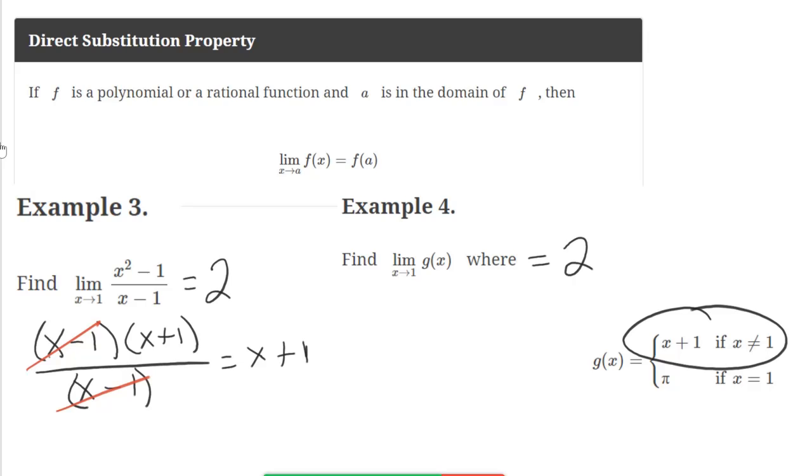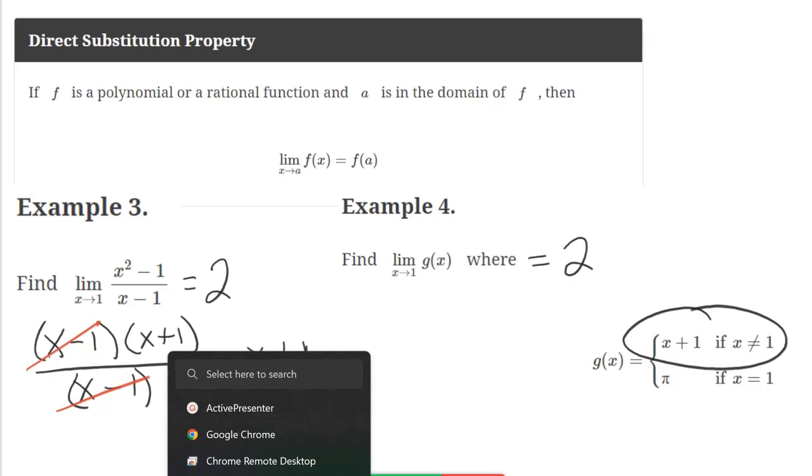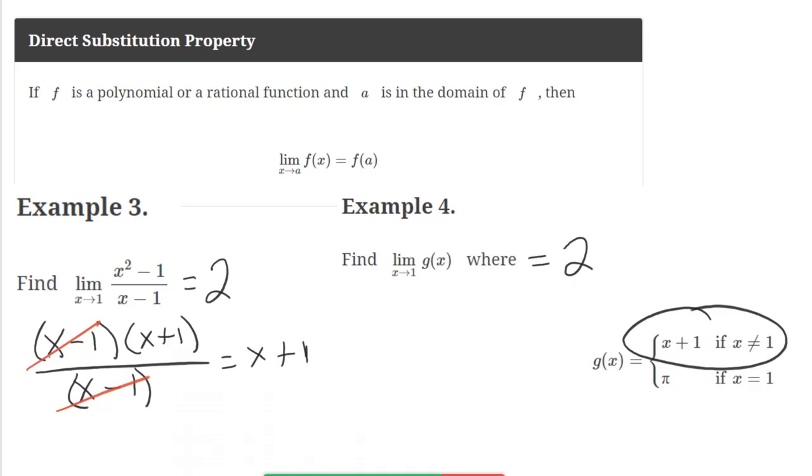Isn't it like no limit because there's just like pi floating? No, so if we were to graph this, the first one's just a linear line with a hole at 1. And then that hole would show it pi. So if we're coming in from either direction, we're still going to that 2. So that limit still exists at 2, even though that answer doesn't exist there, it's at somewhere else. Okay? That's why we have to look at the limit as it's going to it, not just directly substituting that one in.